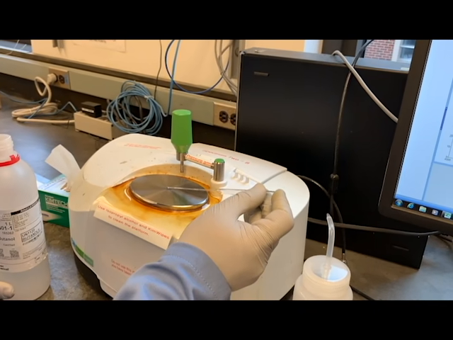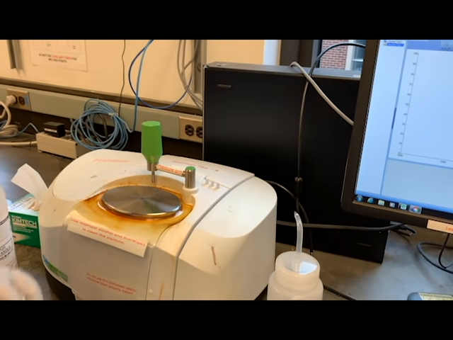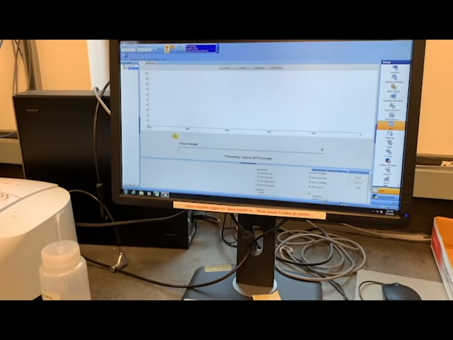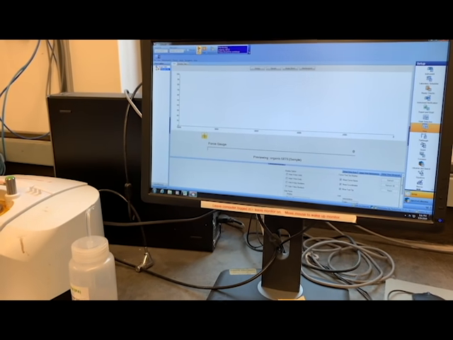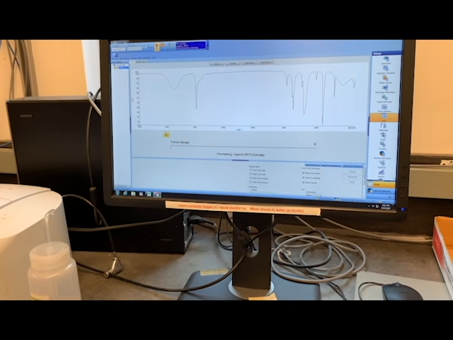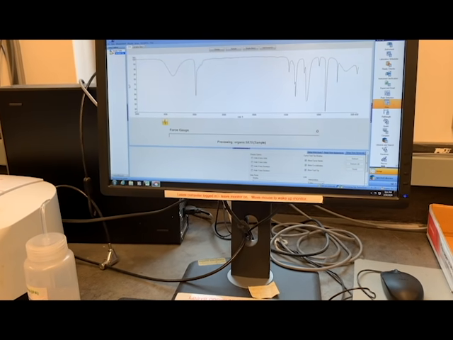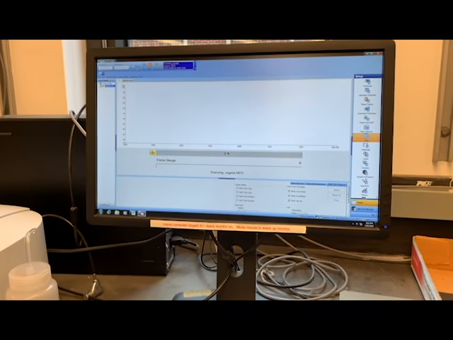The compound is a liquid, so you don't have to use a pressure gauge for this, and then we'll scan. And then press scan again to get proper IR.